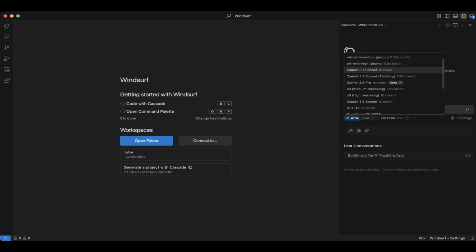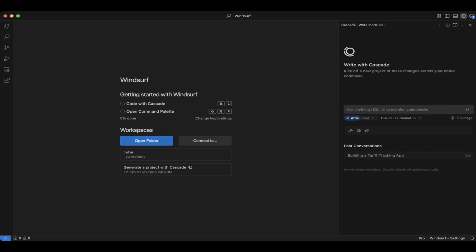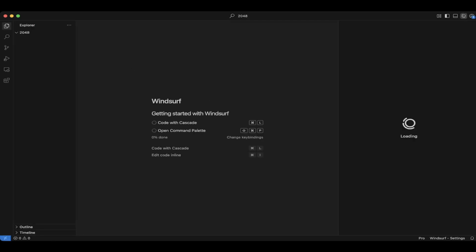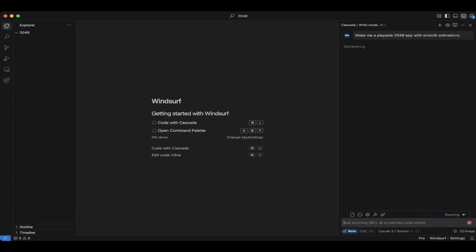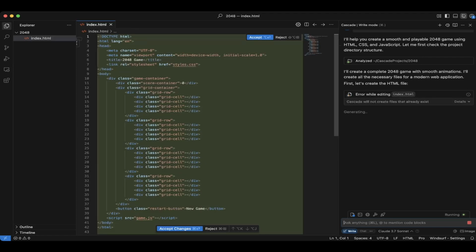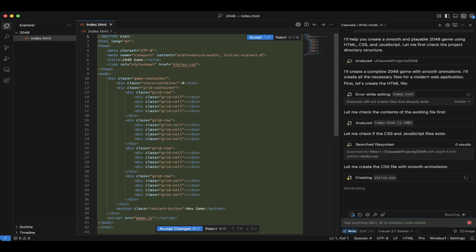First, I'm going to select Claude 3.7 because that's one of my preferred models. Let's go here. I'm going to use one of their examples. We're going to create a version of 2048. You'll see that right off the bat, we're jumping into an agentic flow already. In other tools, this can be hard to get right without really strict rules. What's cool with Windsurf is their base model that they use to figure out what you want and how to represent your code to the AI that you're using. It's pretty good without having to give it a lot of really strict tools.